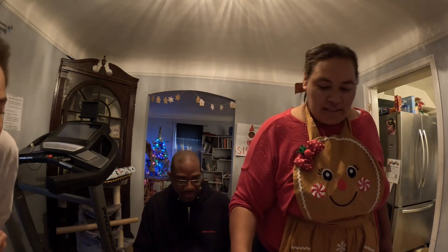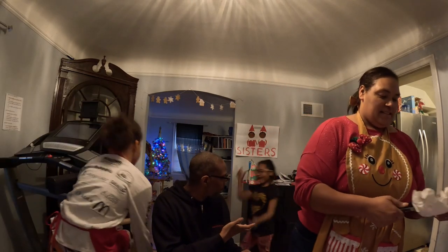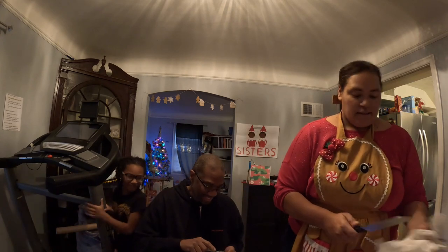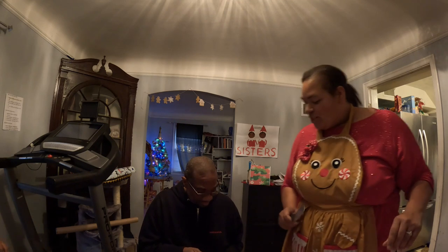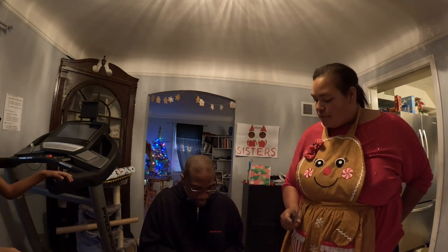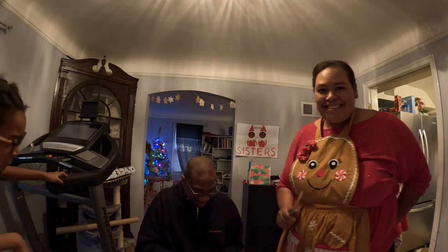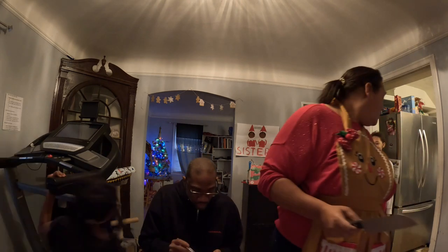All right, Ava, you want yours? Yeah. All right, go get a plate. What happened to my fork? I had a fork, sorry. Oh. I grabbed you. This looks really good. Mom. All right, so it is a chocolate devil's food cake with chocolate cookie butter whipped frosting and a chocolate ganache. Look at y'all. Hey, Mom, can I taste mine? Go get a plate and a fork.